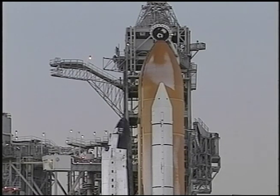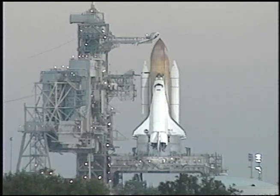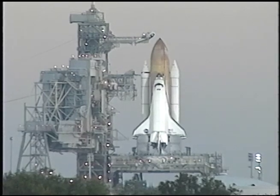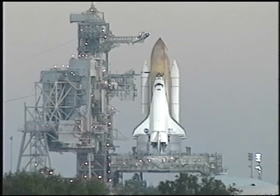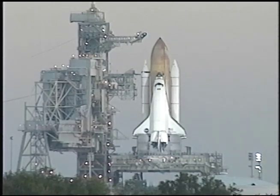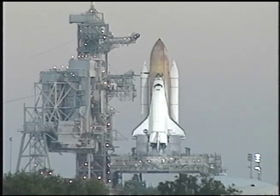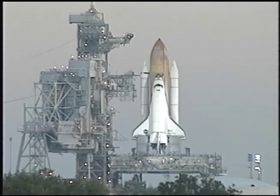T-minus 2 minutes to launch. GLS is go for ET LH2 pressurization. The 7-member crew is about to embark on the 103rd space shuttle flight in history. Discovery will transport the Expedition 2 crew to their new home on orbit and bring home the Expedition 1 crew after 4 months in space. This mission continues a permanent human presence in space. All systems aboard Discovery are go.